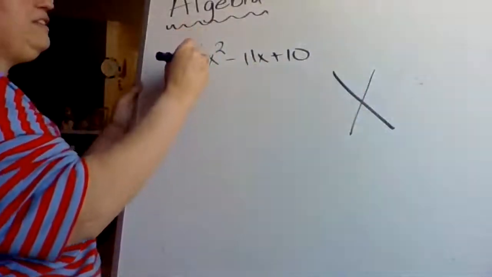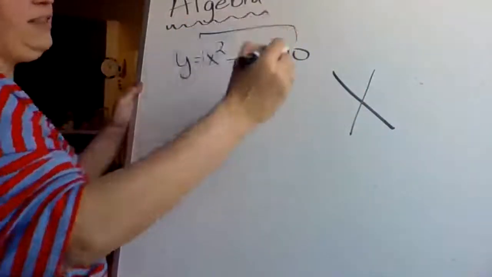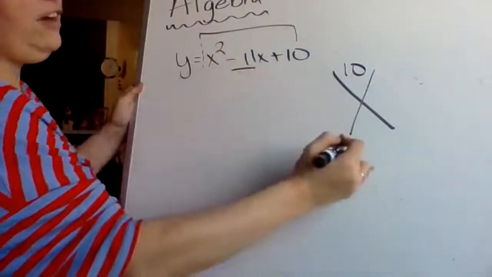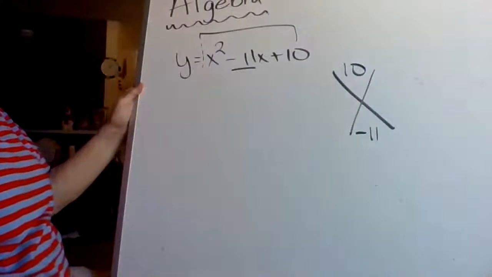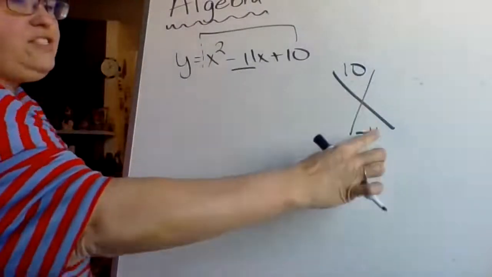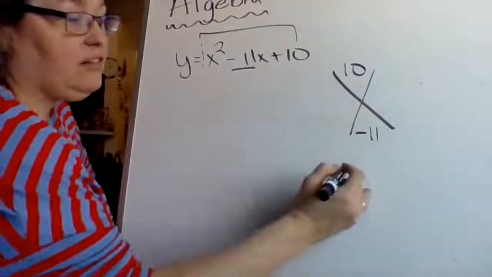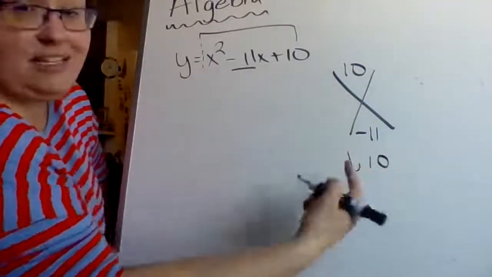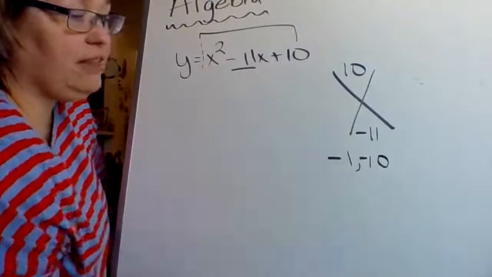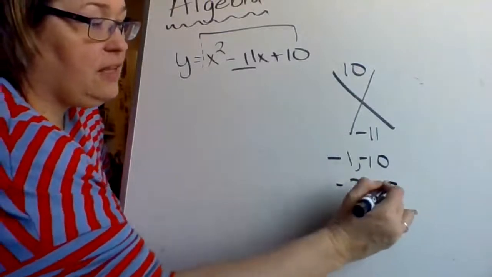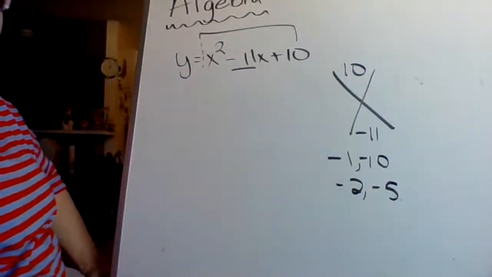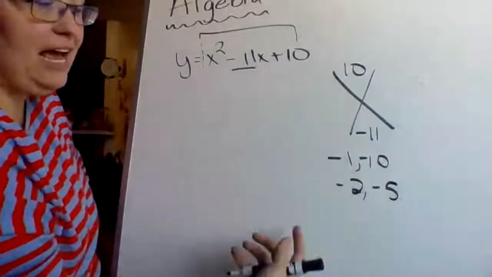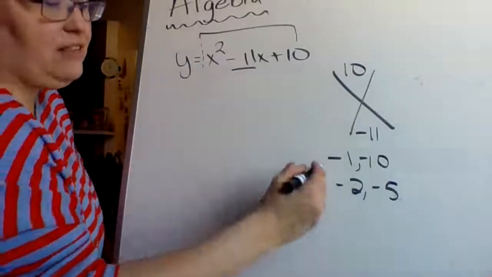So I multiply this invisible 1 by this 10, and I get 10. I take the b value, which is -11, and I put it there. What are my factors of 10 that add to -11? So we don't want the positives because 1 and 10, that's going to get us a positive number. So I want the negatives. Those are the only negatives that I'm going to get. How do I get -11? Well, which set adds up to get -11? This one right here.